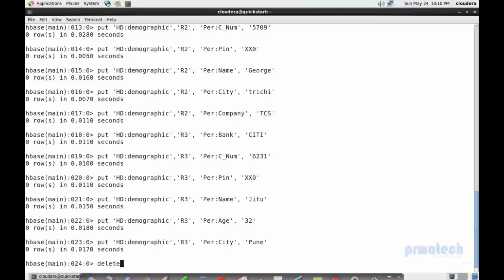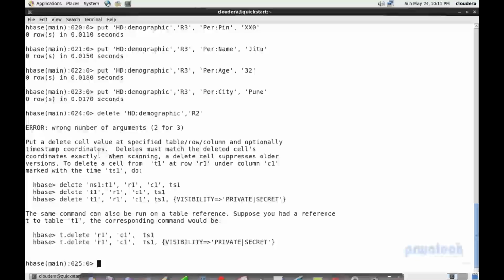I'll say delete, table name, demographic, column row key, and what data you want to delete. So let's say delete for all row R2, and what it is saying, the same command can also be run on the table conference.